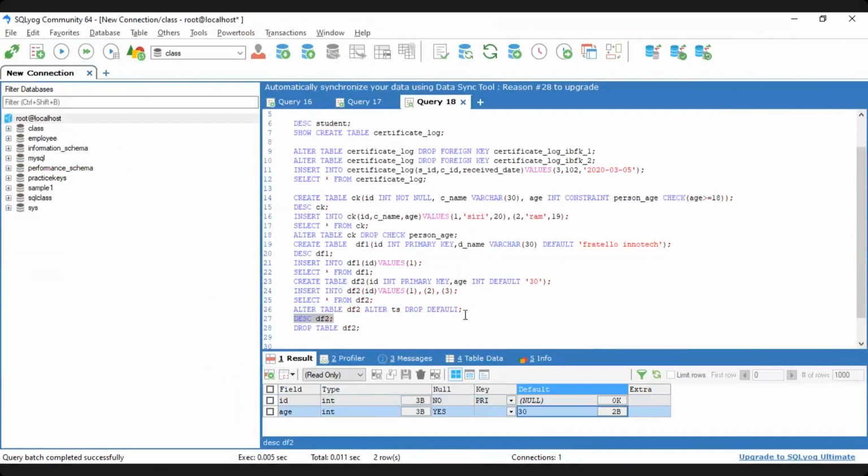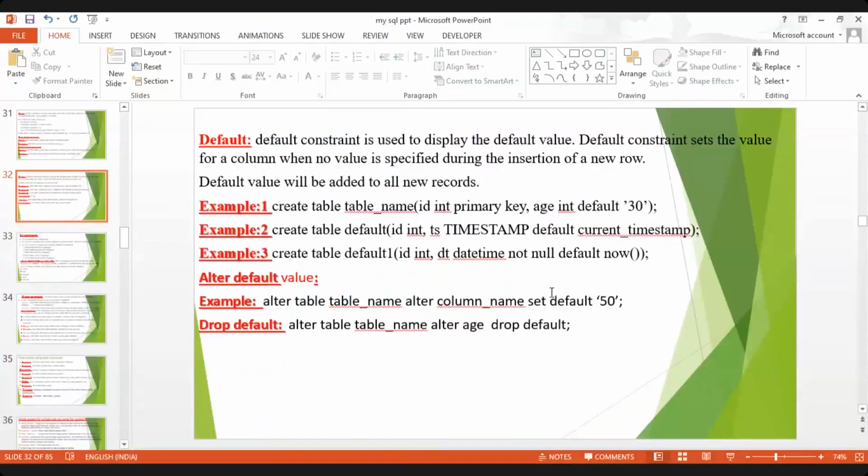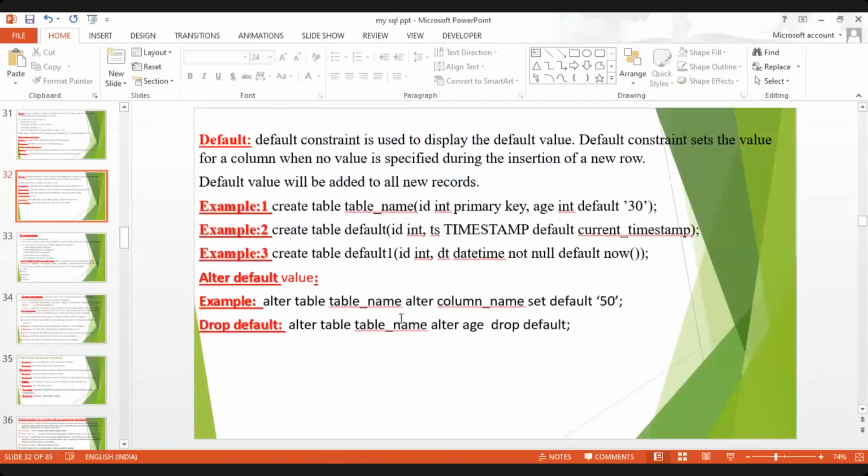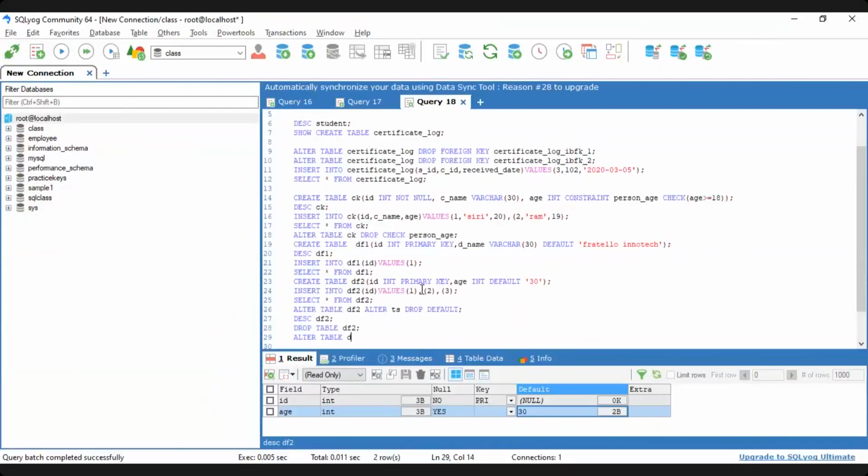So how can you change that? How can you set it to 50? Here we have the syntax. Alter table name. What is the table name? df2.